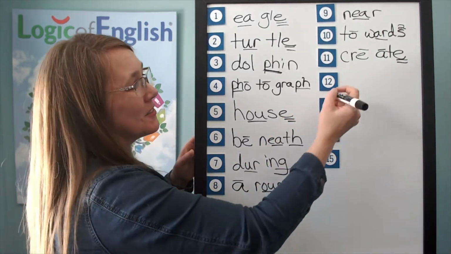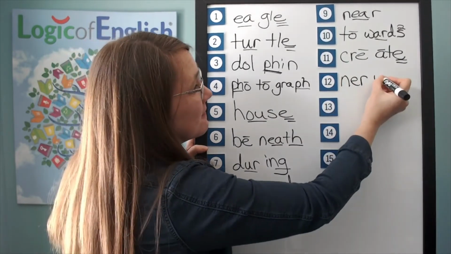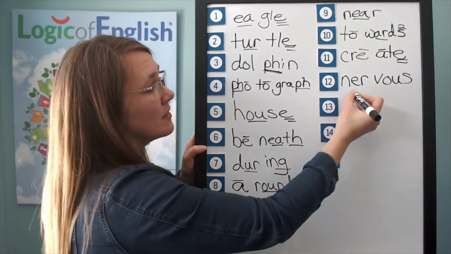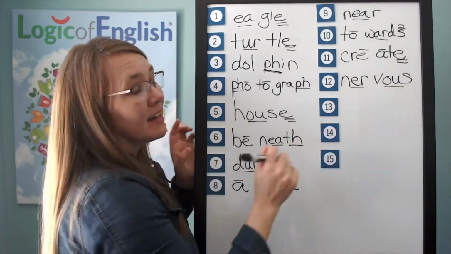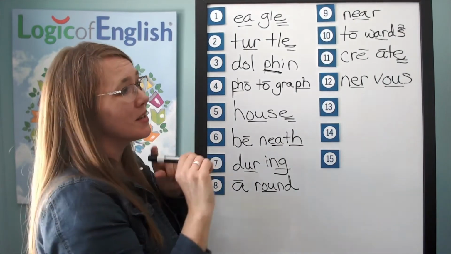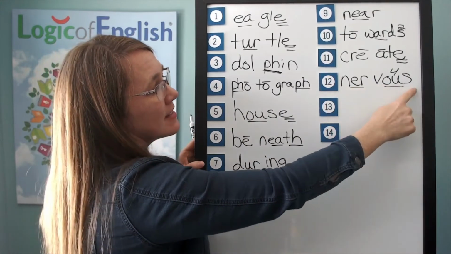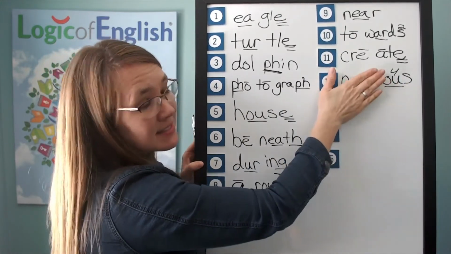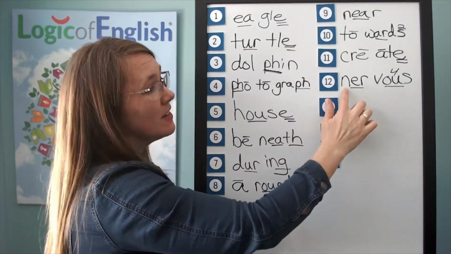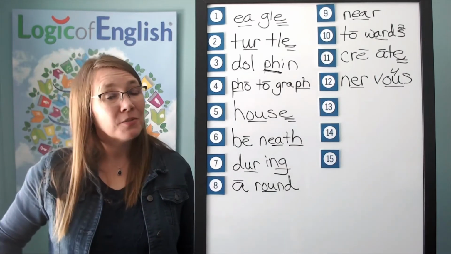And help me to write it. The first syllable is ner. Second syllable is vus, S. And how will we mark it? We'll underline the ER and we'll underline the OU. What sound of OU is this? It's the fourth sound. All right, let's read it. Nervous. By the way, that suffix ous means full of. And what is someone who's nervous full of? Nerves. That's right.